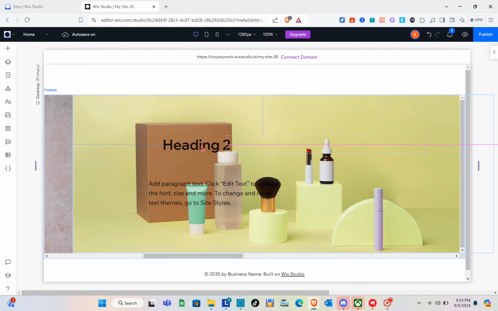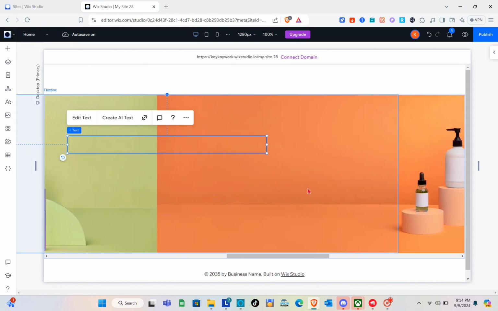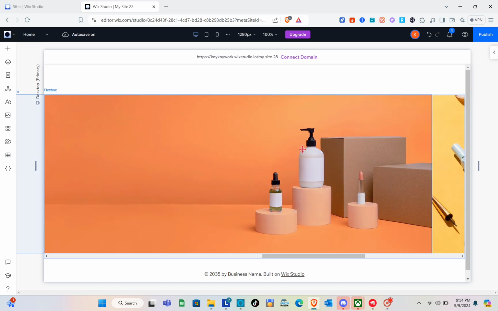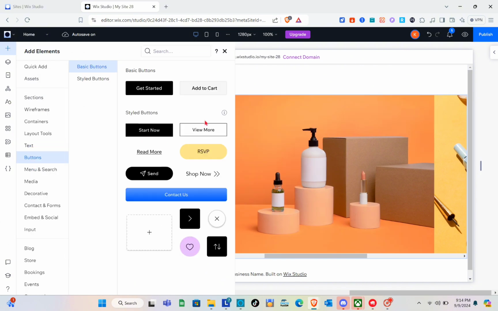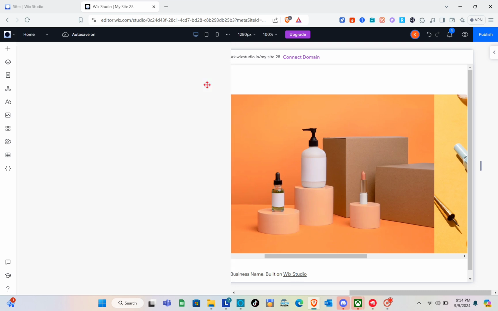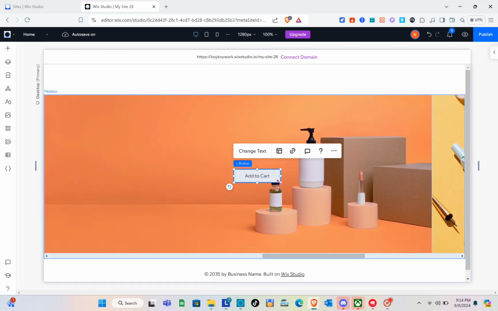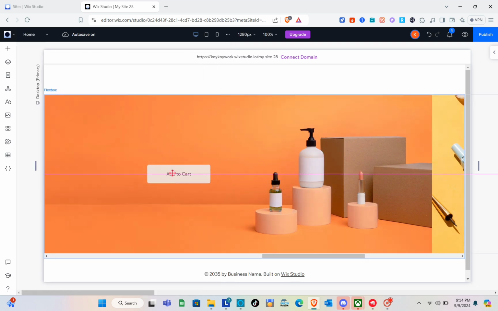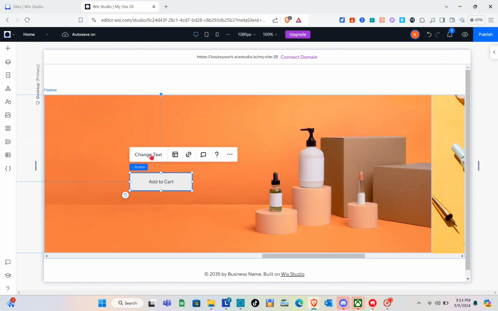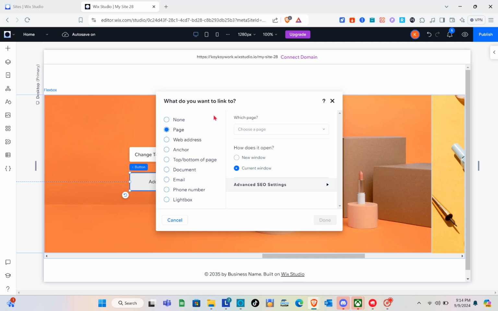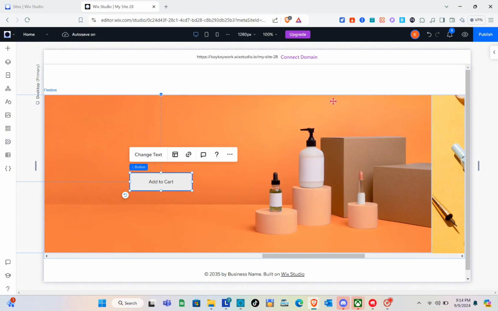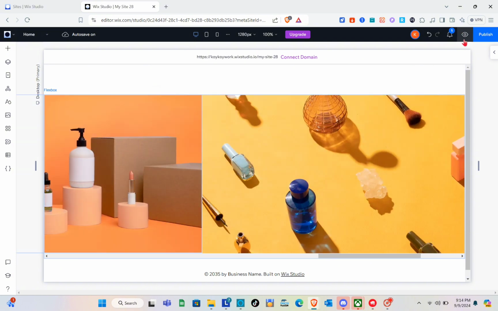Okay, and then for the next slides or items, I think I need to add buttons. So to add buttons on that specific item, just click on that item first, of course, and then head on to the buttons. Okay, and then I am going to use this button right here, and then we are going to change the text and add a link for this button. So to change the text, just click on change text. Then if you'd like to add your link right here, just click on the link icon. Okay, so take note that you can add any kinds of elements that you want.